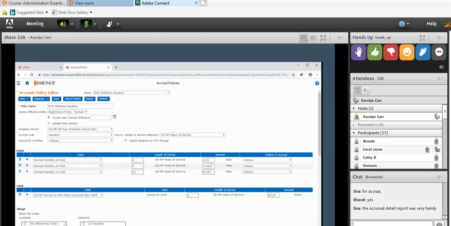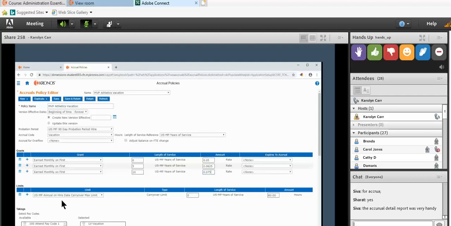And in the limit area, it has annual on hire date carryover max limit at 80.